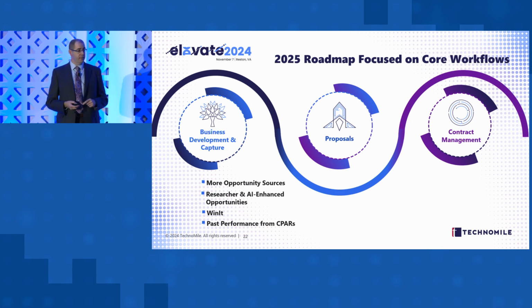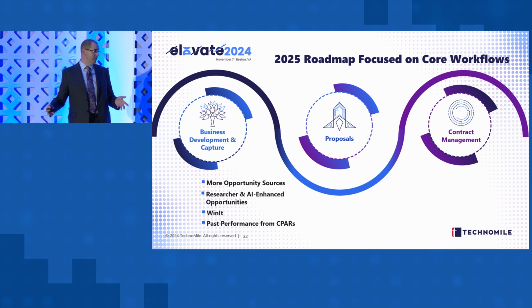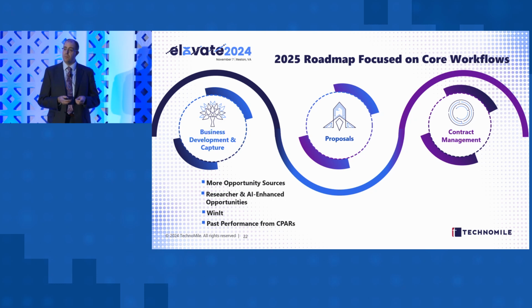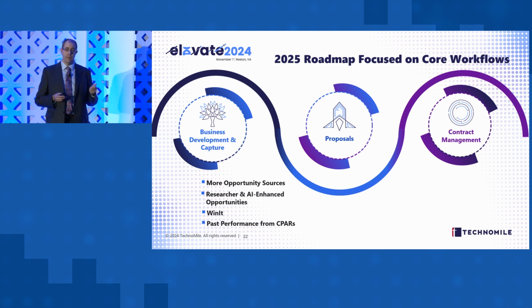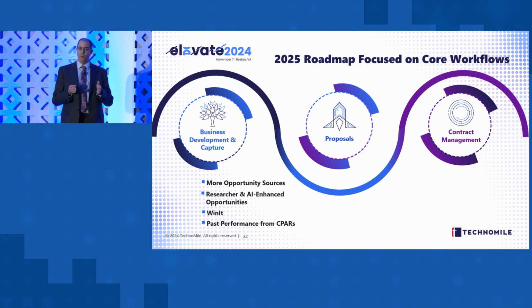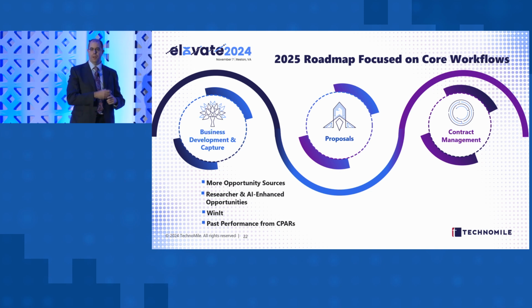The third thing you see on that list is win it. So as Ashish mentioned, we have enormous organizations in our space, and then we have much smaller organizations. And we've learned from both of them that they need a streamlined version of our business development and capture software that does three things. Make sure that the business process is enabled and information is there. Make sure that their multiple award contracts, their IDIQs, and the opportunities there, as well as their own open opportunities, are filtered and put together, and that they're, third, put into their pipeline. If you can do all that together, you wind up enabling the smallest companies in our space.